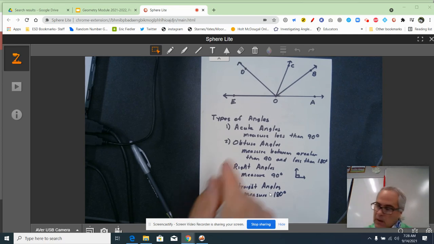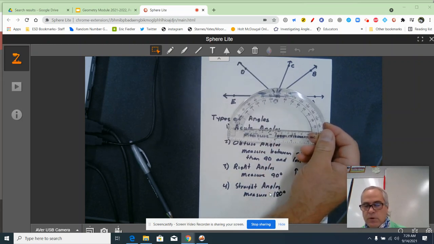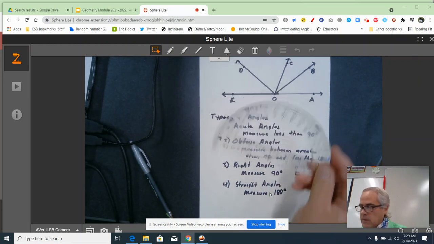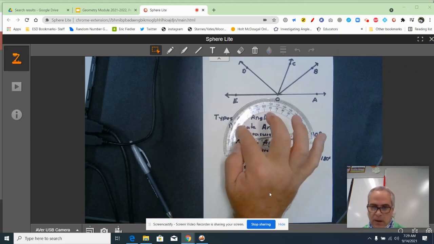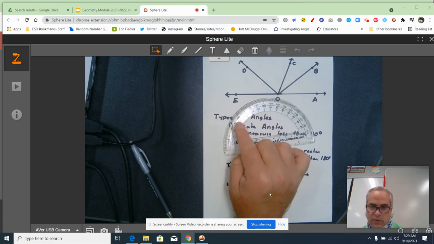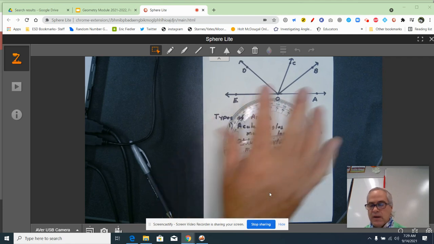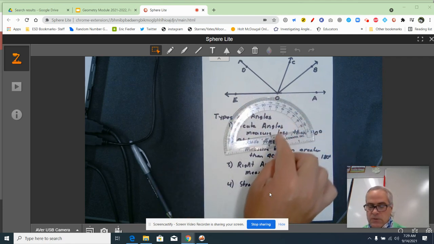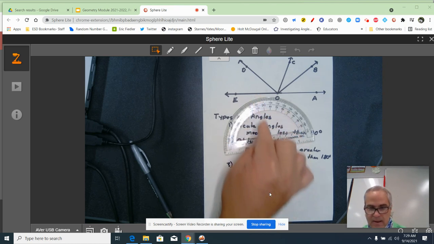Okay, so now what I want to briefly show you is how to measure with one of these things, which is called a protractor. And you'll see in the protractor that you have numbers on a bottom line from 0 to 180, and then on the top line from 0 to 180. How to figure out which line of numbers, the top or the bottom, to use is based on whether it's an acute or an obtuse angle. If it's 90, they will meet at 90.